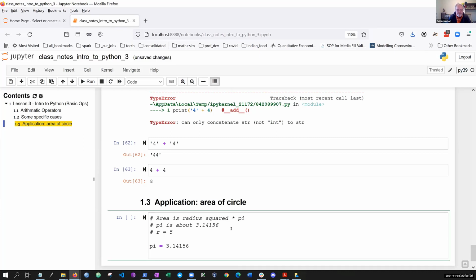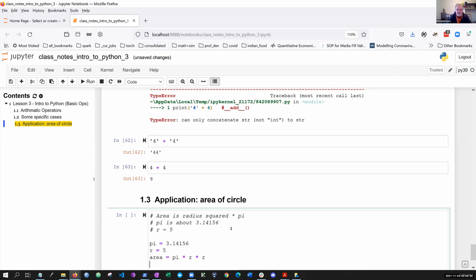And then I would probably make another variable for my radius. Like so. And then I would use a good variable name like area, and that's going to be pi r squared. So one way I could do it is say pi times r, right? And then I can print my area like so.